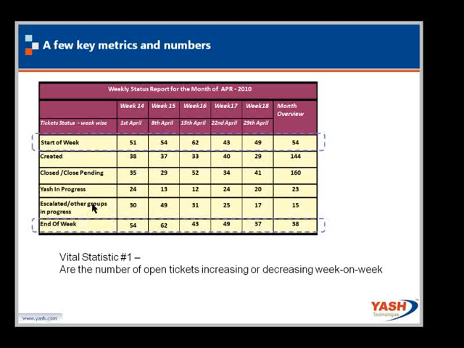The other one was looking at the number of tickets that were being escalated to the other groups. As you can see, during the first 2 weeks there was a higher number of tickets being escalated, and then it started stabilizing towards the end of the month, when the number of tickets being escalated comes down. Here again, it is largely a matter of the confidence of the team in resolving tickets, as well as the nature of tickets that are being sent across.